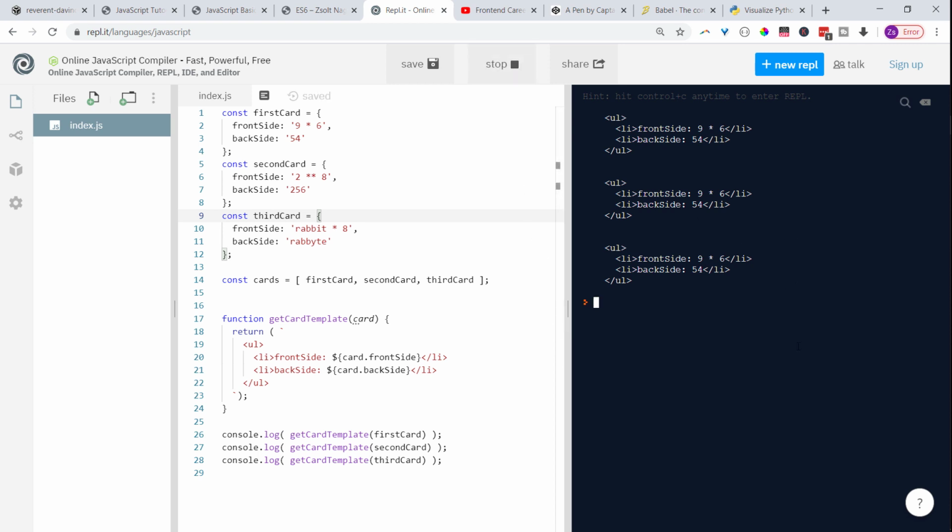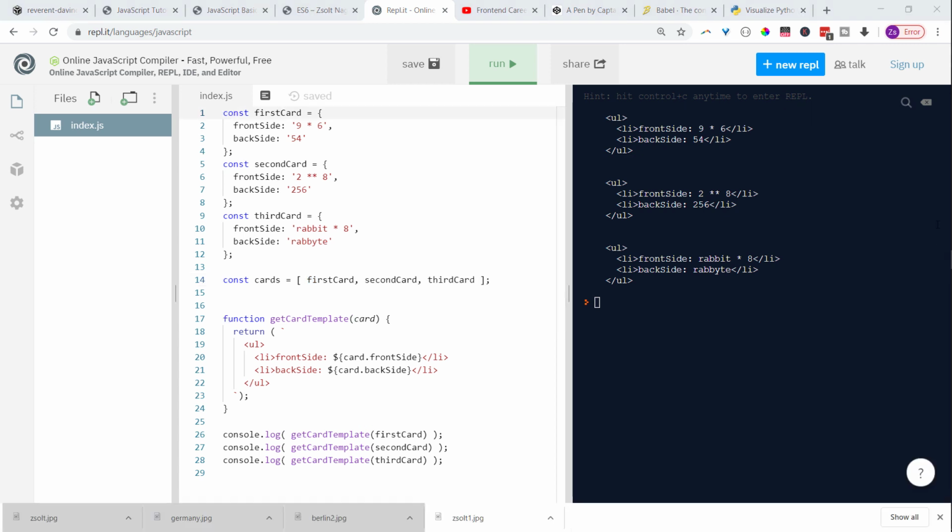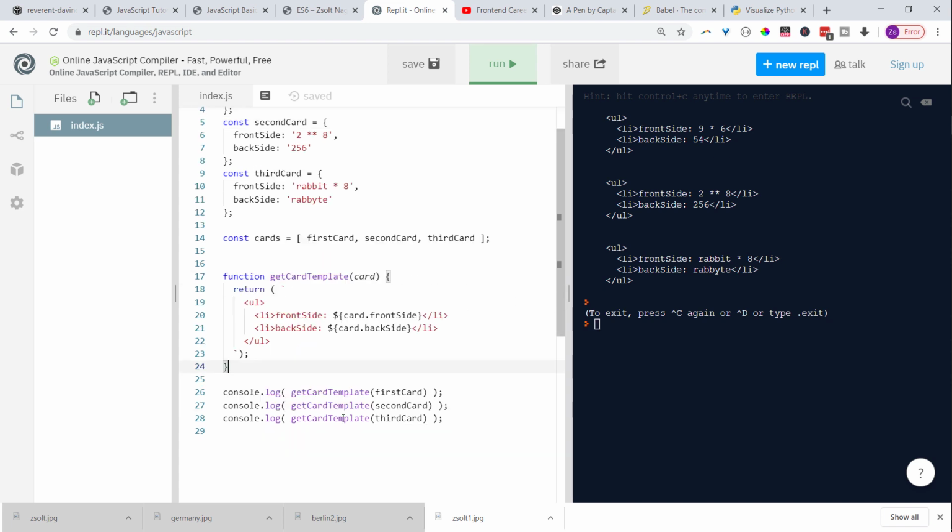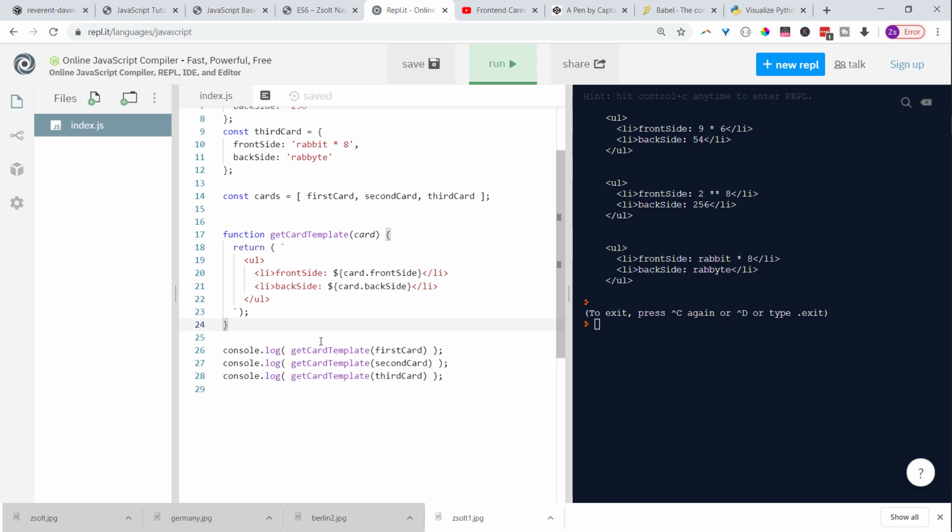So now we managed to generate the templates. This is good, but it's not enough, because we never know if we only have 3 cards or 100. And if you don't know how many cards you have, you're not gonna write 100 lines of code here. That's why we have the iteration, the loops, and also the mapping. So that's what we're gonna continue with. Let's continue with the markup. As you can see, we already generated 3 unordered lists, and now we're gonna check how to deal with them in an array format.